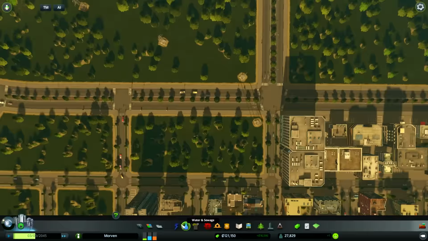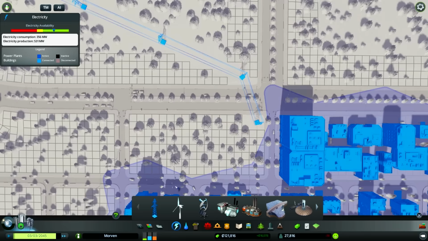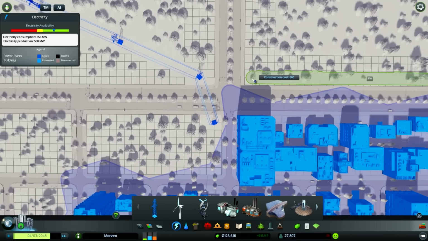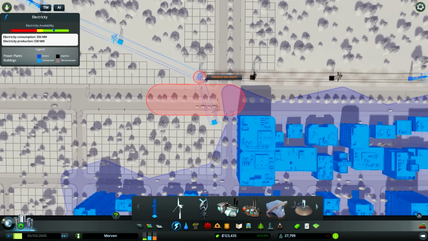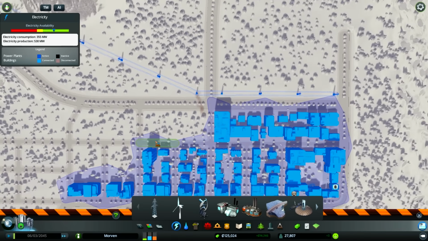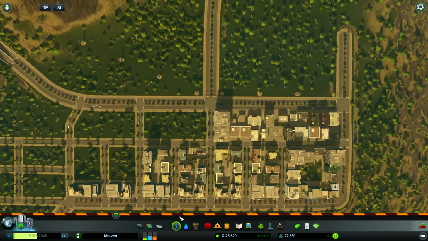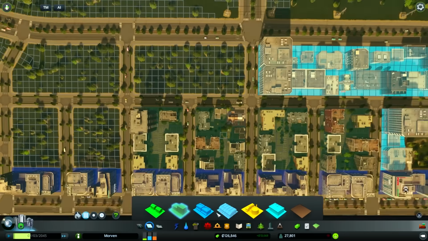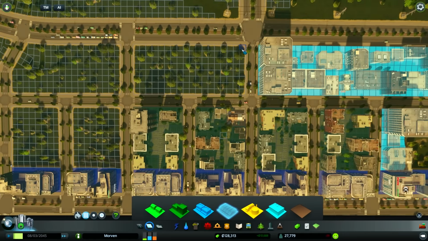Actually, let me try something here. And then I can get rid of this little doohickey. Okay, now. Commercial definitely along here.